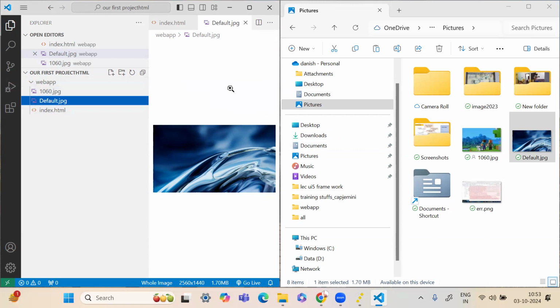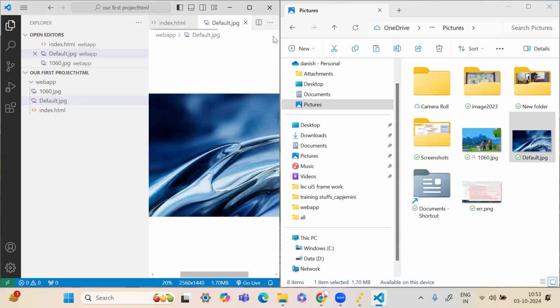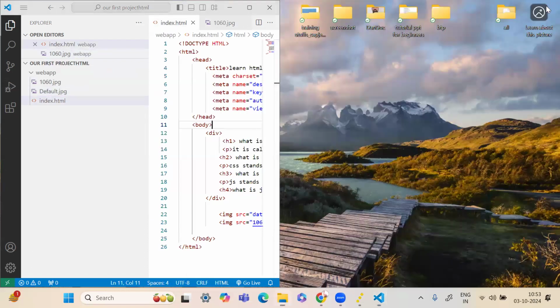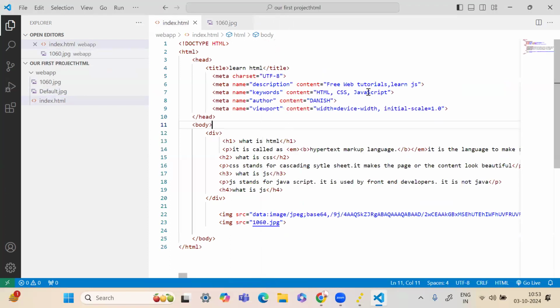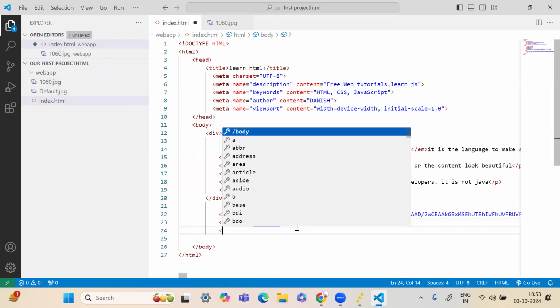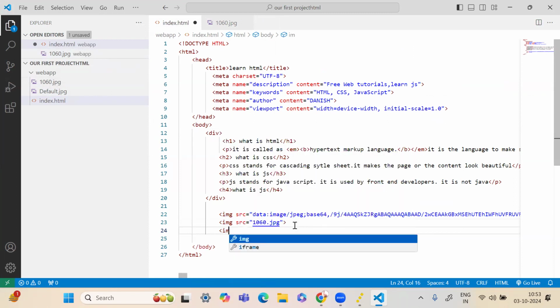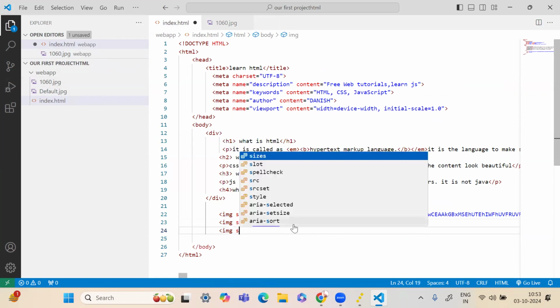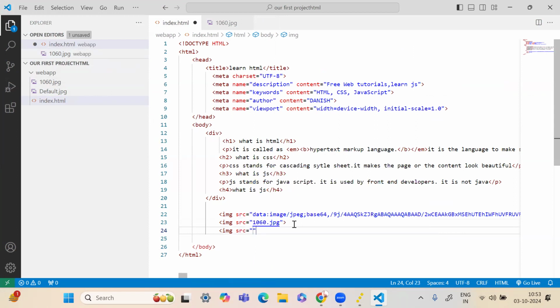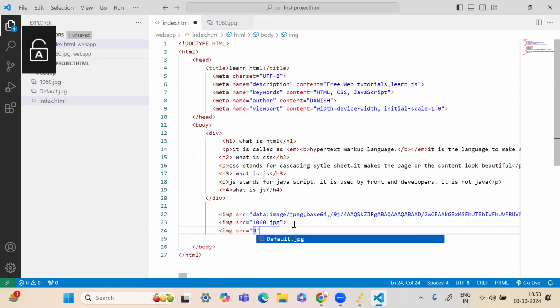So at the beginning, you can even cancel this, and we don't need this one also. So this is how you can get the pictures inside your content area. And if you want that picture there, just give an image tag. Right now we are working on VS Code, so don't get confused. Equals, and we'll go back to our default.